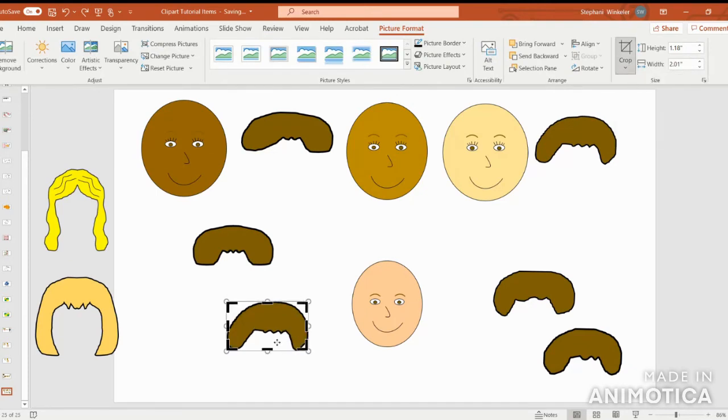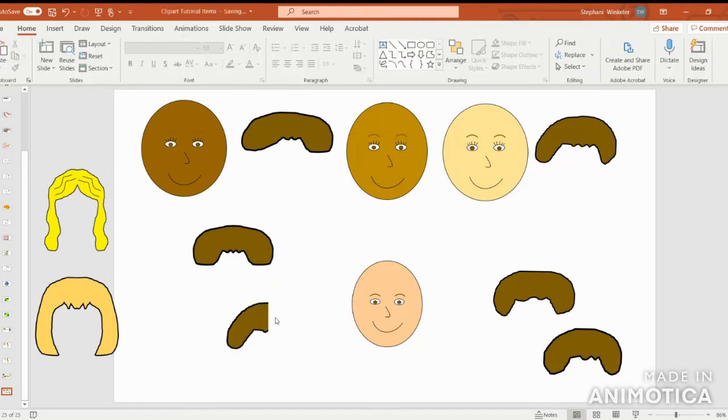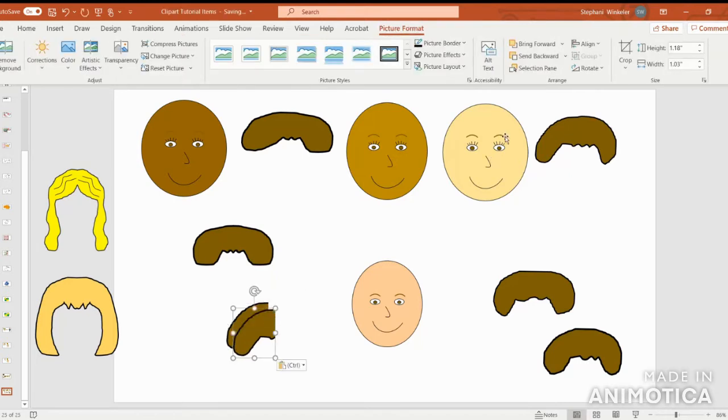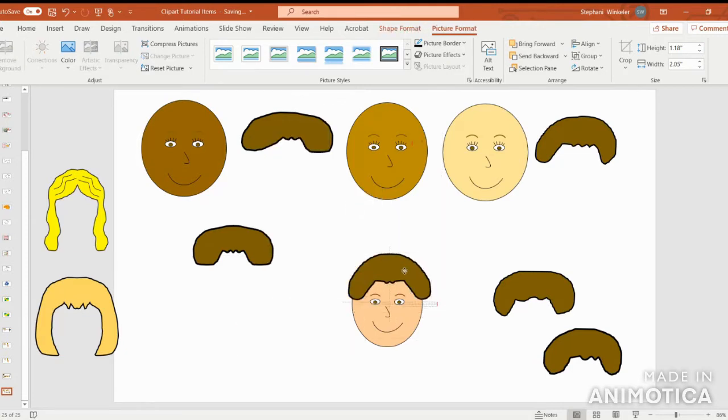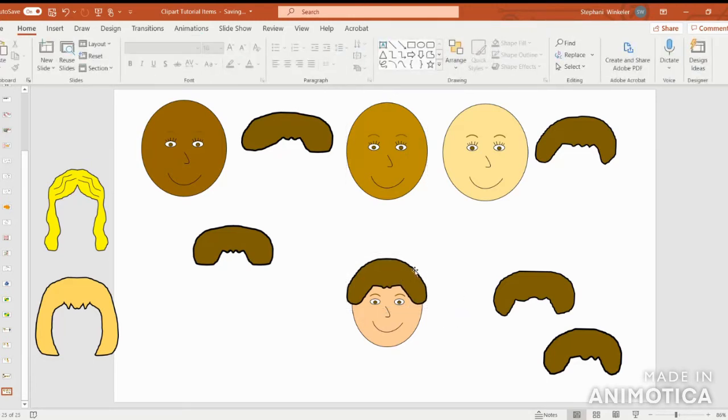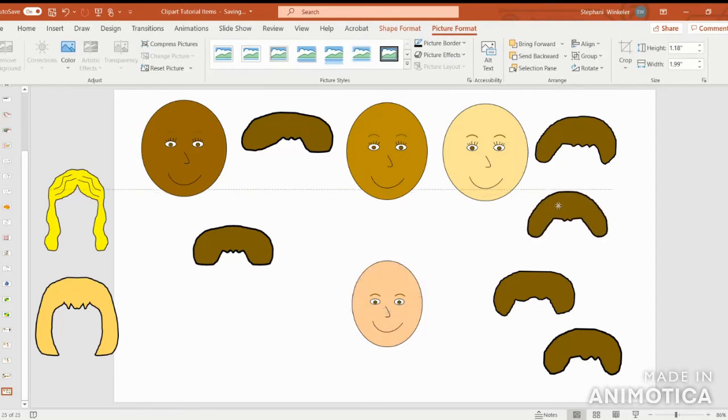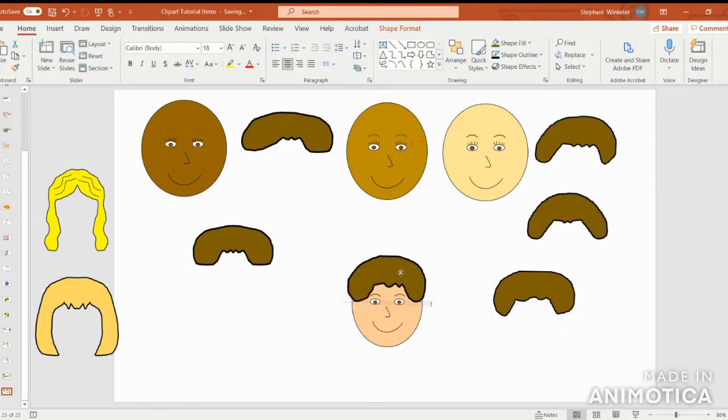So I'm going to go in and crop again. You take off this side. Rotate horizontal. Group it. And pull it down a little bit. So again, just depending on what you like and what you end up creating, some stuff just looks really great the way it is. So I kind of like that.